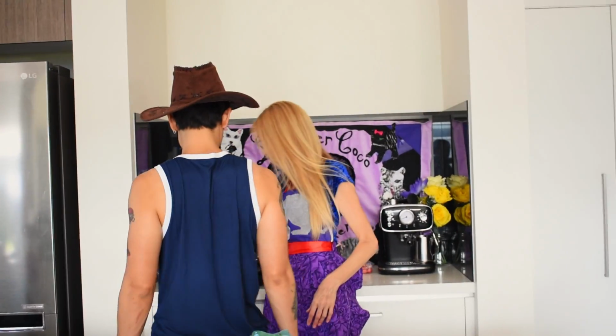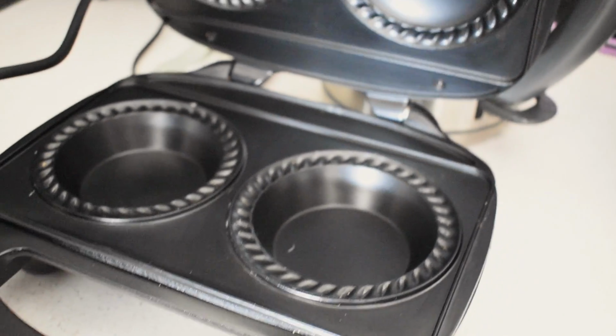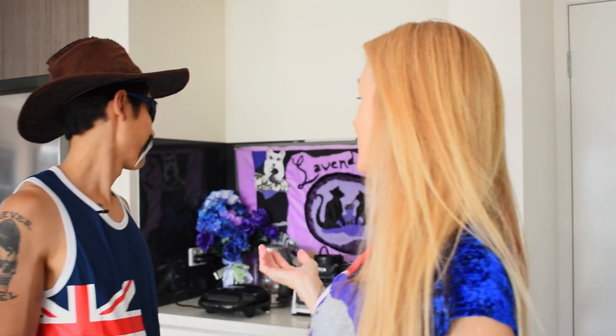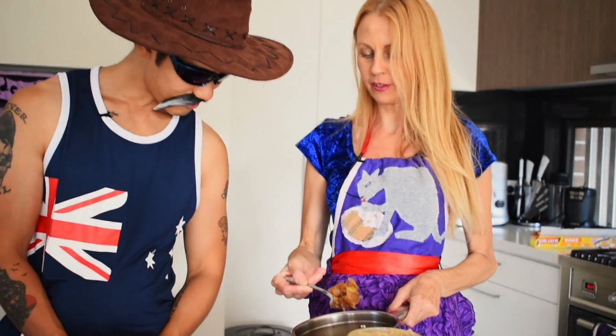Pie maker. My brother gave me this. So I thought I'd test it out and make some pies. So we just wait till it heats up, then we can cook the pies in here. If you don't have a pie maker, you could use an oven to cook the pies. The apple mixture, it's gone softer now.